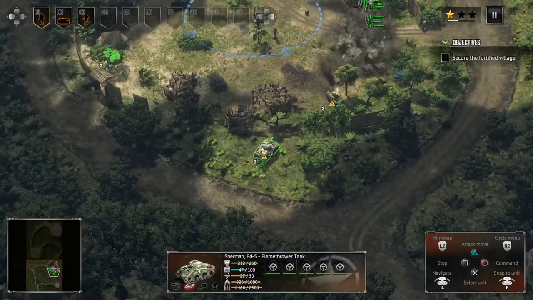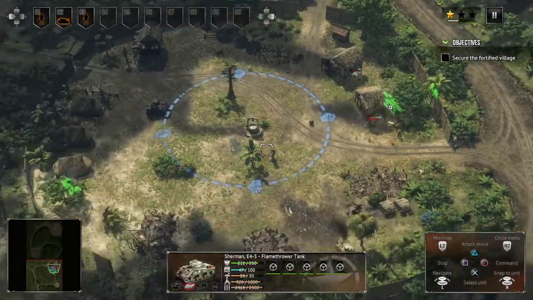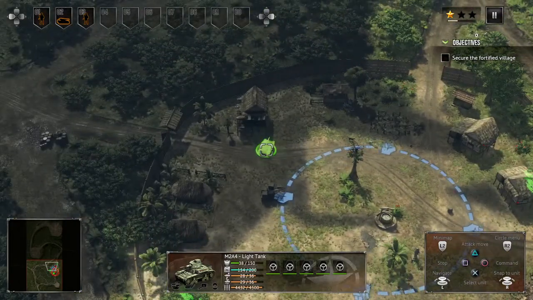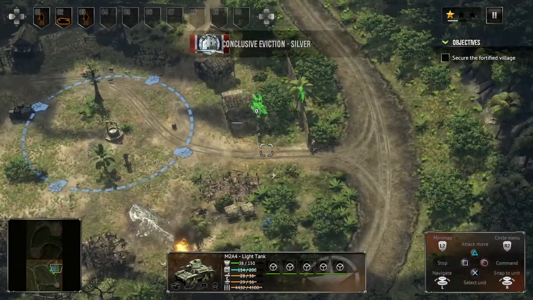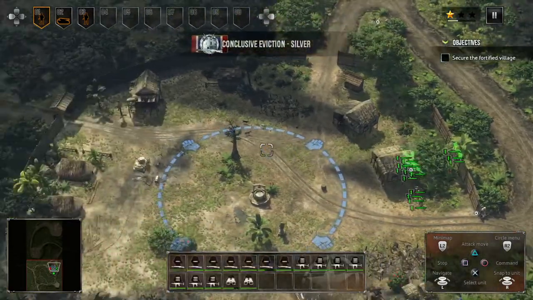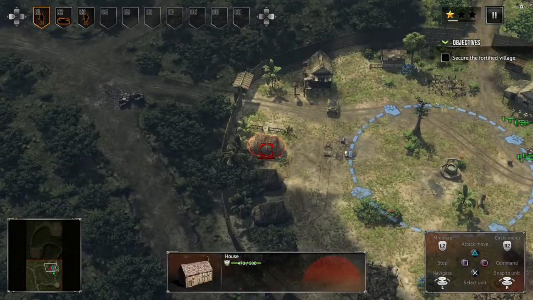So this one's clear. We've got a couple vehicles down. We'll get that taken care of in a minute. We got to clear this village. Once we clear this village, we should be able to do that. Conclusive eviction. That's a nice medal there. Let's go ahead and take group number 1 and get them off to the side. It looks like we got to clear this one too.